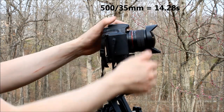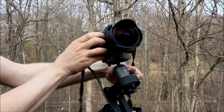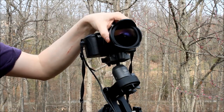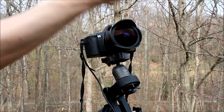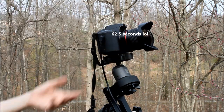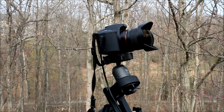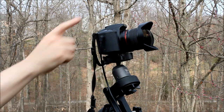This guy right here, this Rokinon, has an 8 millimeter focal length. That's like 58 seconds or something like that. So this thing can just stay open for eternity. Why is that important? Because you don't have a tracking mount, so everything's moving and you're not able to take it into account. So it's very important to keep that rule in mind. Whatever the focal length is, divide 500 by that. That's the number of seconds you can set this thing to.